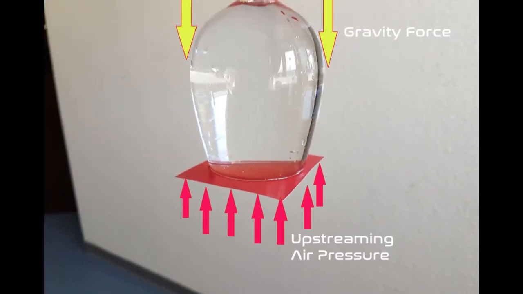But the air pressure pushing up from underneath the paper as well as the water. This upstreaming atmospheric pressure is much higher than the downstream gravity force. As a result, the strong air pressure keeps the water inside the glass. And this is the classical explanation.